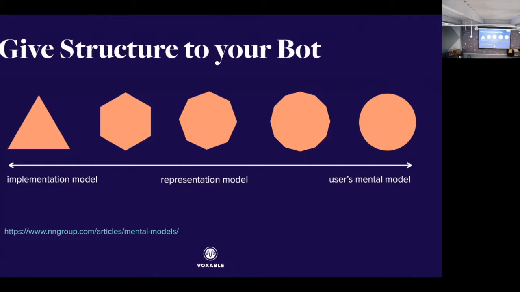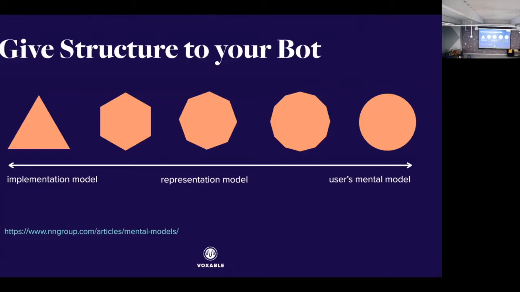There's a disconnect between how the system is working, how that system is represented to the user, and then how the user understands it in their own head. And understanding the disconnect between those things is really going to help a designer manage the conversation and manage where a user might want to go from any given stopping point and what their assumptions are when they get there. So it's understanding the way your implementation model is really great.